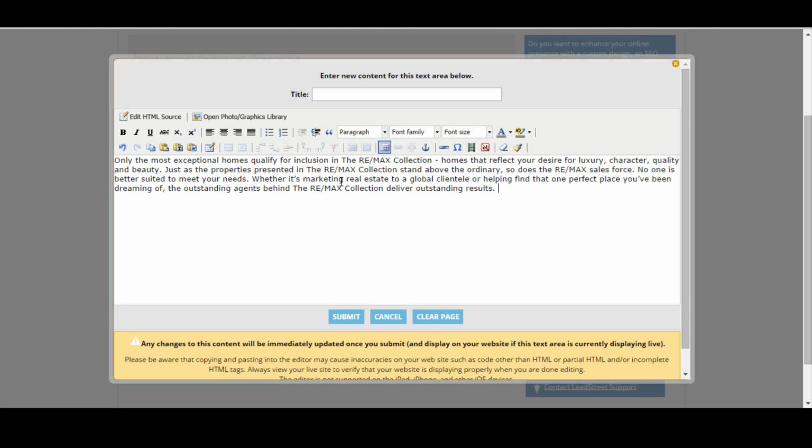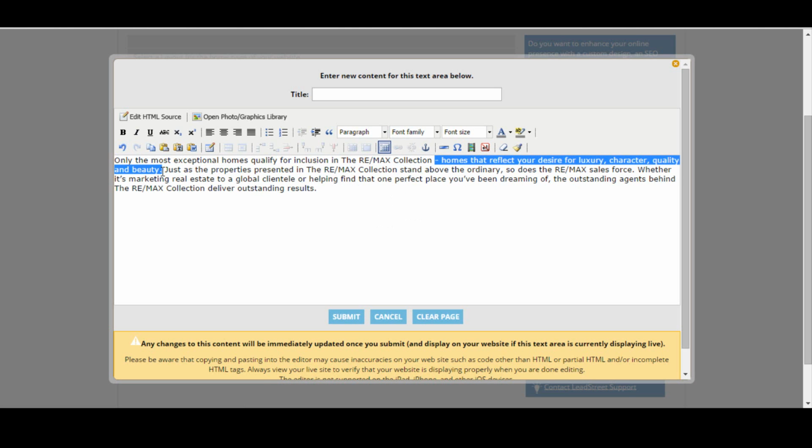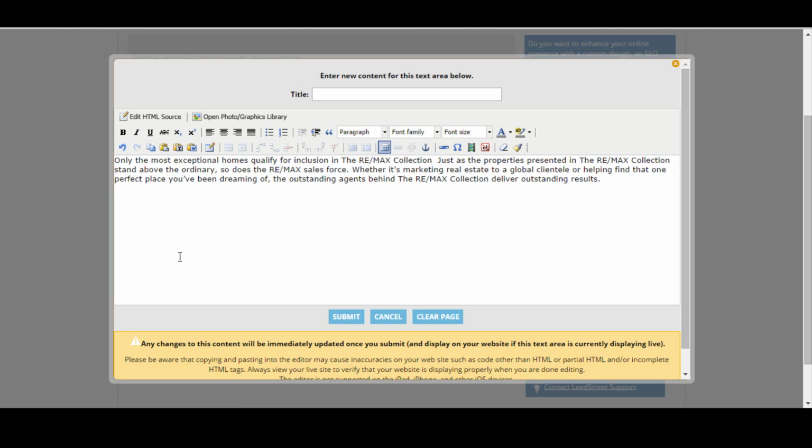If I just click on Control-V and paste this information in here, now I can come in and make some edits. So if I want to delete some of this information, I can come in here and make this paragraph a little bit more of my own. That allows me to change this information. That way it's not so canned. I can add a video. I can add in photos.